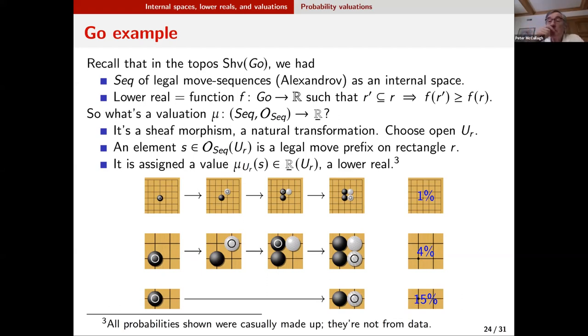Any more questions? Yeah, I have a question. Yes, Peter. Is there an internal way of stating the Markov property, or saying that your next step only depends on the last n steps? Yeah, that's a great question. Tobias and I were just discussing that a few weeks ago. I think we wrote down a candidate. The problem is that the internal language is really cool, and as you well know, you can say so many things, but sometimes you have many different ways of saying the same thing, and you can't be quite sure that what you just said means what you want it to mean semantically. So there are many ways you could try to write down the Markov condition, and the question is which of them mean what you want.